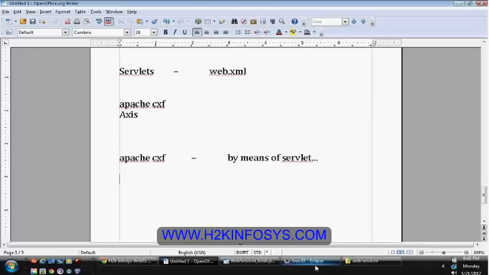Just like how your Struts framework action servlet receives all the requests and forwards them to the actual action class, in the same way Apache CXF also consists of a servlet which will read all the requests with the pattern services/star.